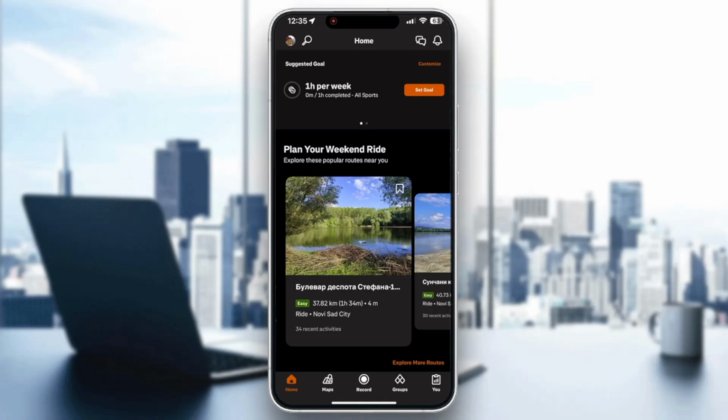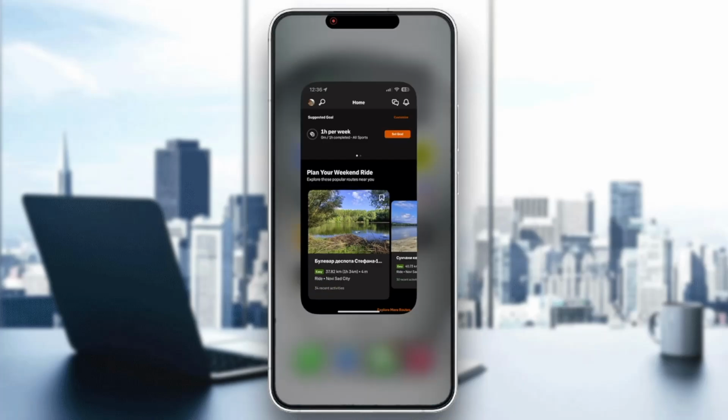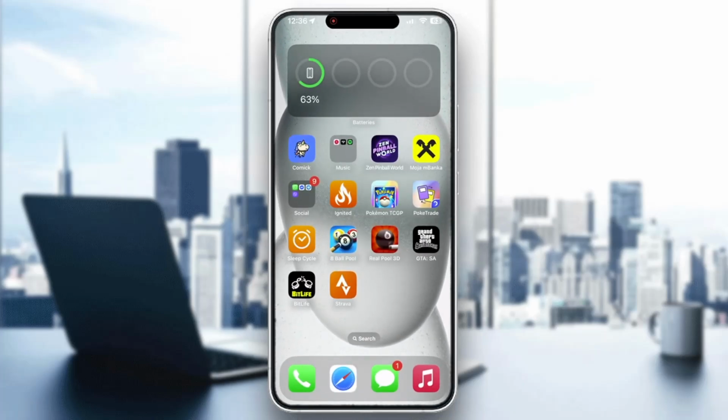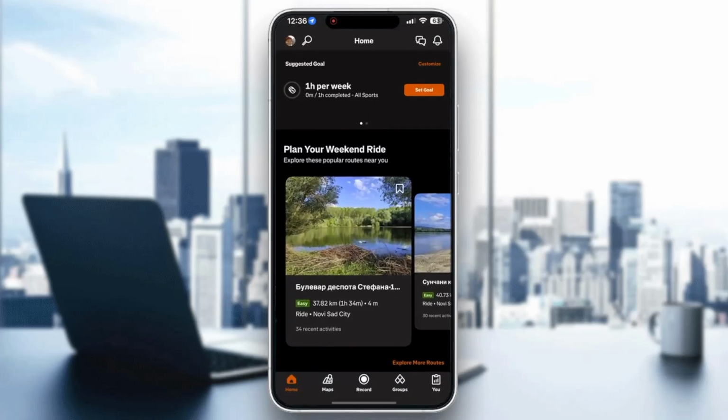So the first thing we want to do is to go and open up the official Strava application if you have not already. If you do not already have it installed, go ahead and open up the App Store on your mobile phone. Open up the App Store and search for Strava, and from there find the application and install it. Once you download it, now you can get started opening it up. After you have opened it up, you want to go ahead and log into your Strava account that you want to use within the application.